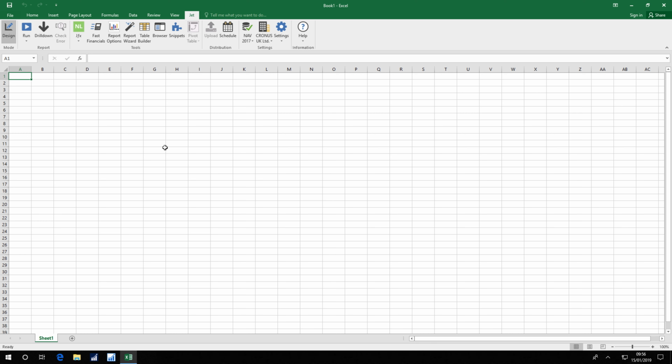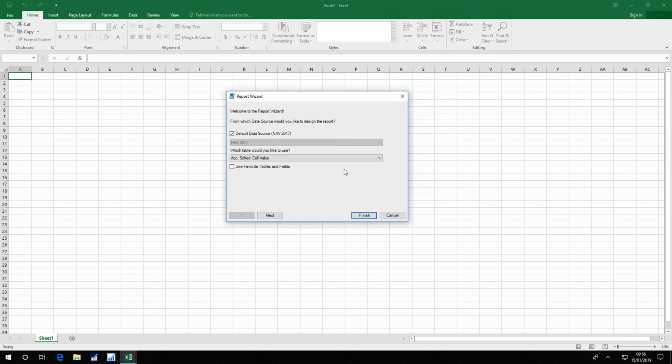So we're going to start off by using the report wizard, because I always start with the report wizard. There is a really big reason why. When you build the report, it puts everything in the same places, which means that when it comes to maintaining your Jet reports in the future, or if you need to make a change to them, or there's an error message coming through, because they've all been built in the same way, it will make it easier for you to maintain.